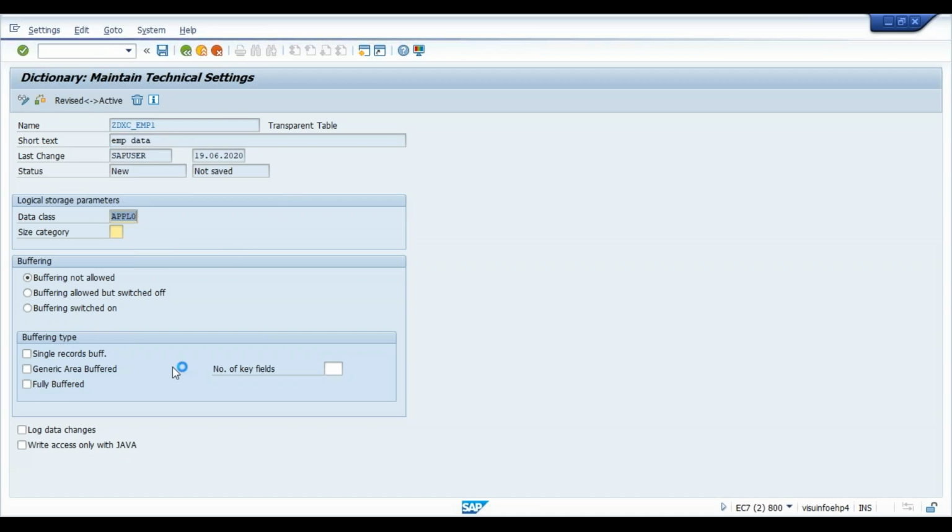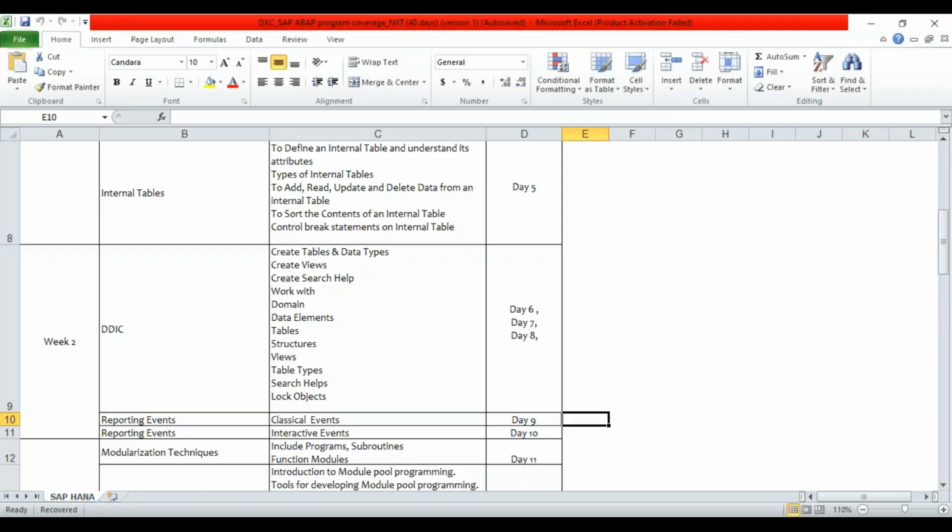We have a lot of things in the technical settings, like delivery class, size category, buffering types, and log data. All these things we'll be discussing one by one in tomorrow's session. It will take some time. So this is how we are creating this database table.